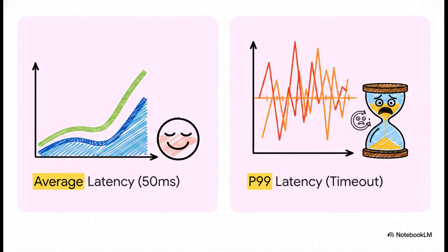Now, what's really interesting about this slide is the sheer mathematical deception happening right in front of us. Just look at the stark contrast between the mean average and reality. On one side, we've got an average latency of 50 milliseconds looking great, but on the other side, a p95 latency that is literally resulting in a user timeout. This perfectly showcases how mean averages mathematically bury the brutal reality of the failures your users actually feel. The average just smooths out the spikes, totally hiding the fact that a small chunk of your users are sitting there staring at a loading spinner that is never, ever going to finish.